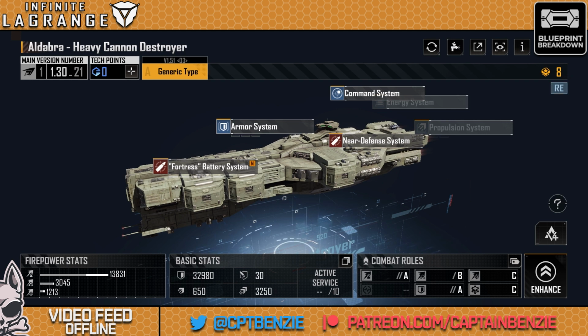So if you're a brand new player to Infinite Lagrange watching this video and salivating over the Aldabra Heavy Cannon Destroyer, I am sorry, I've kind of led you on a little bit of a merry chase there, and now I'm dropping the bombshell that you're going to have to wait until your first Tech 2 server in order to get one of these, just like you would have to with the Quawa Destroyer from Jupiter Industries, the Chimera Chaos, things like that. A lot of these RE ones require you to be on a Tech 2 server onwards, but once you've got it, it's very unlikely you're ever going to go backwards.